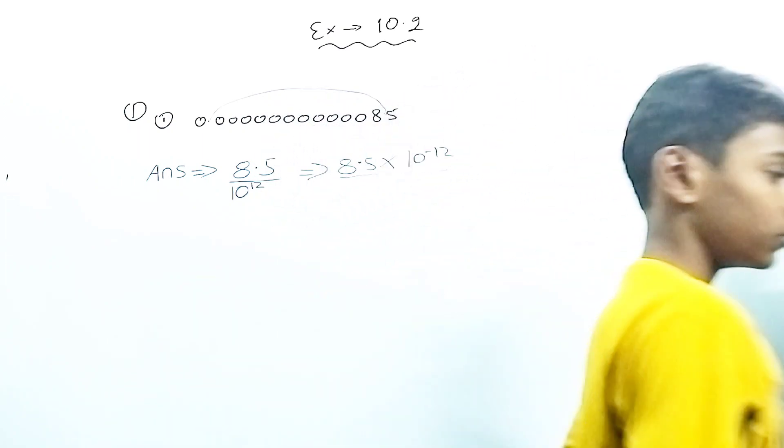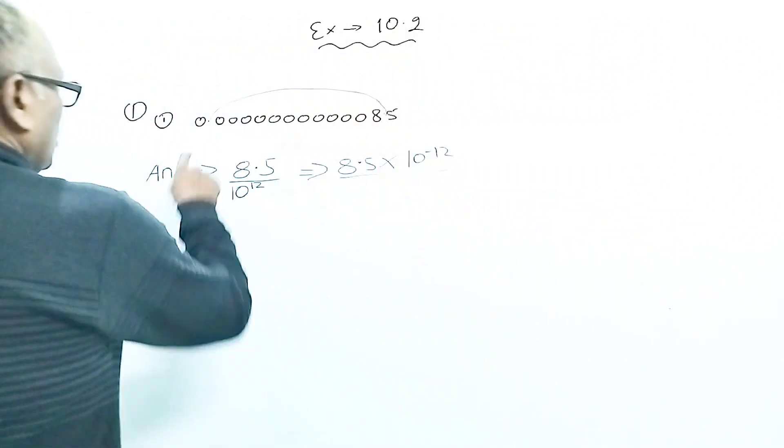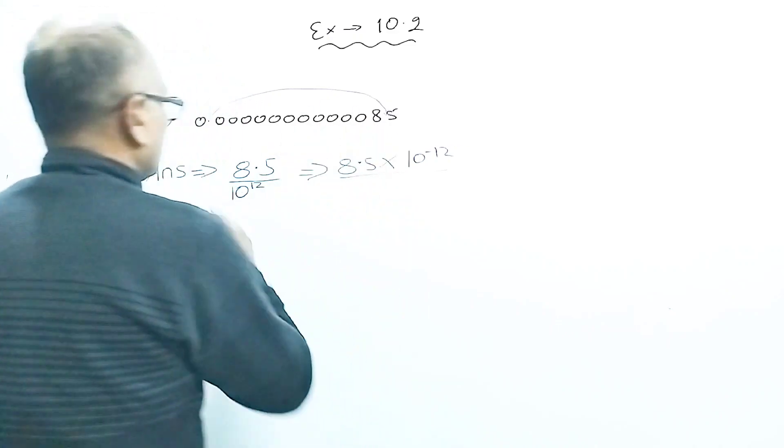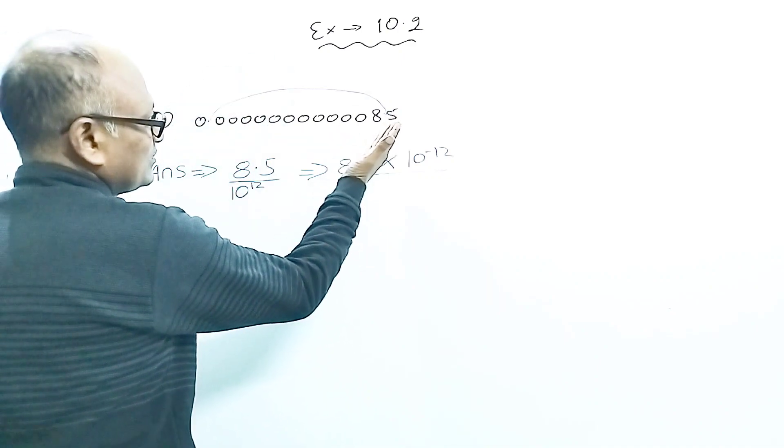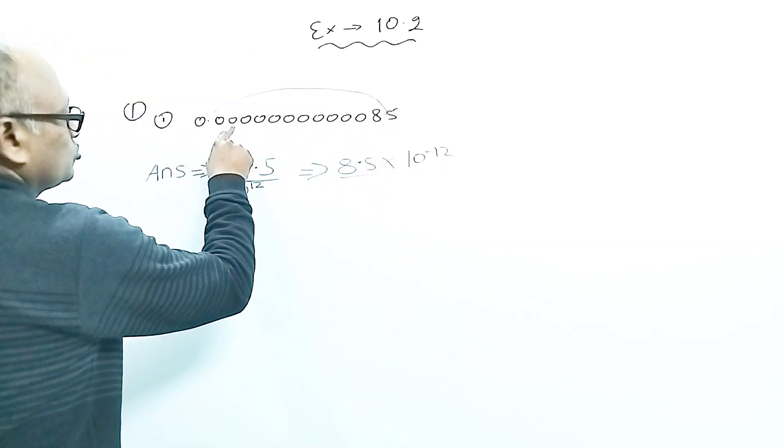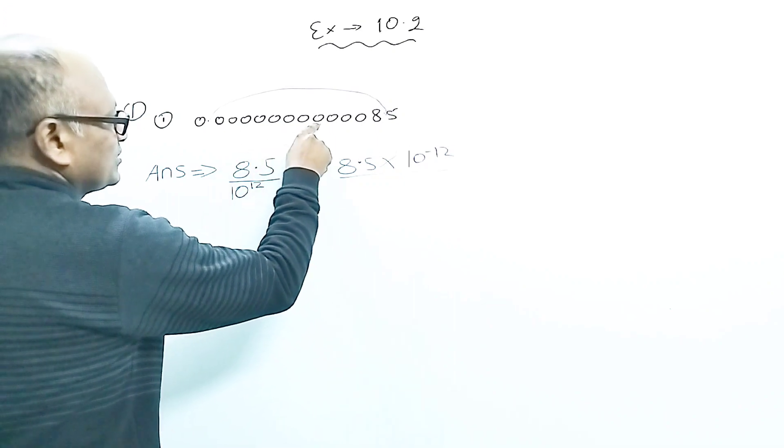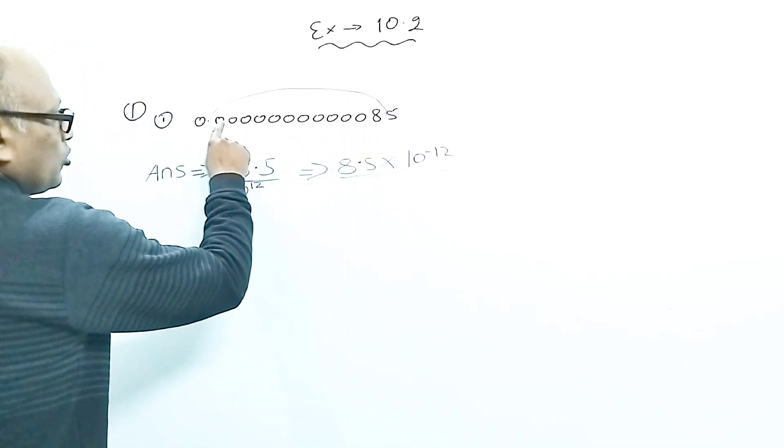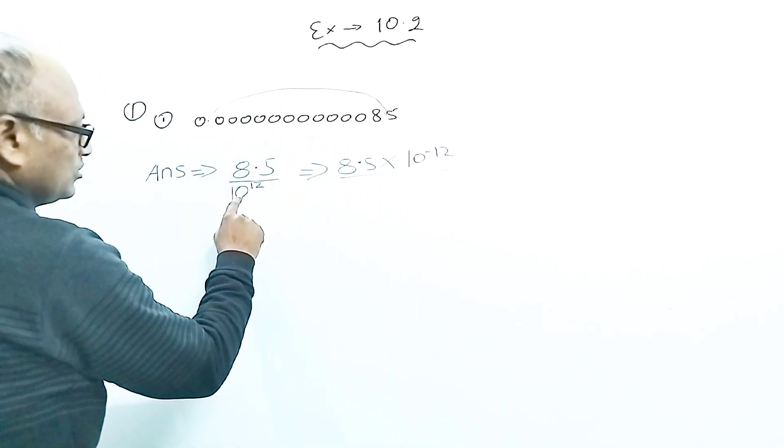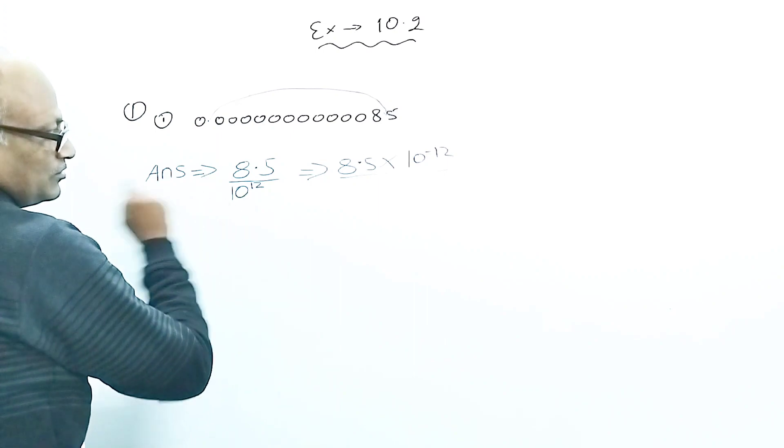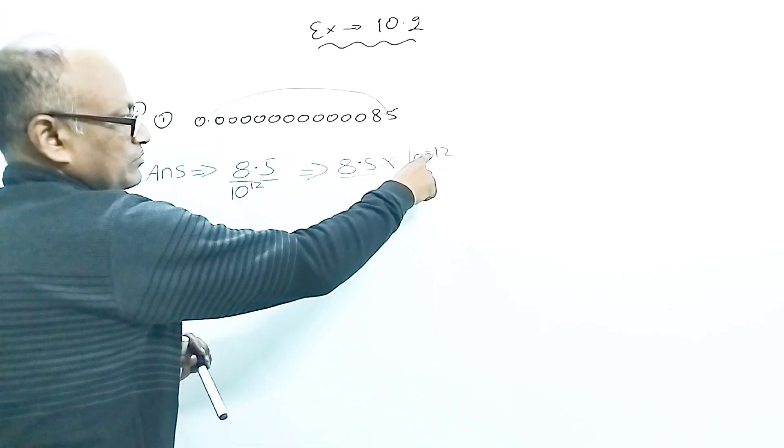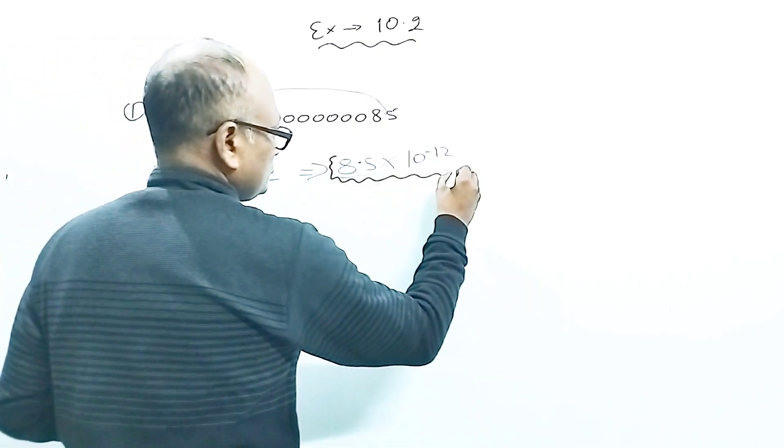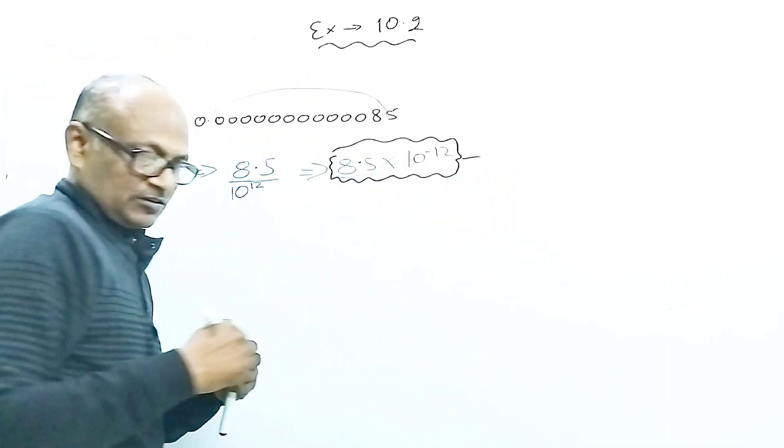Okay, so is it correct? Check: 1, 2, 3, 4, 5, 6, 7, 8, 9, 10, 11, 12. So when the decimal will go in right side and how many digits are there? 12 digits. Therefore this 8.5 upon 12 digits, that means after 12 digits this decimal has gone, therefore 10 to the power 12 in denominator and when it will go above so it will become minus 10 to the 12. So yes it is correct answer. This is correct answer. Aditya has done correctly.